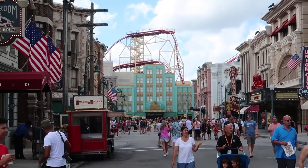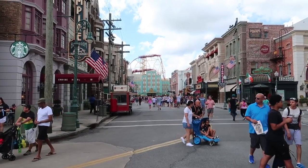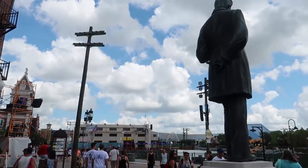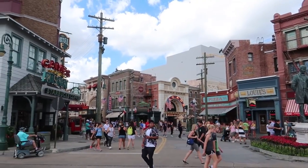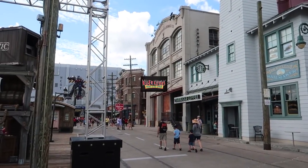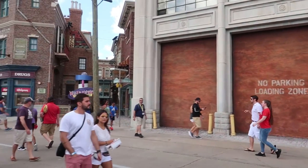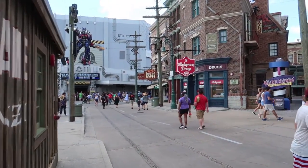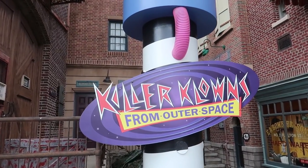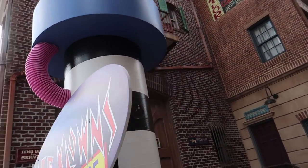Vamp 85 will be the largest scare zone in the park this year — it actually runs all the way down the length of New York from the Tribune building all the way down to Louie's and the Lou Wasserman statue at the end of the road. That leads us into our next scare zone, which will be one of my favorites — Killer Clowns from Outer Space. An interstellar circus tent has landed on South Street; at this circus of fear, the joke's always on you. They've already started putting out props — there's a gigantic sign that looks like some sort of alien spacecraft mixed with clown elements.